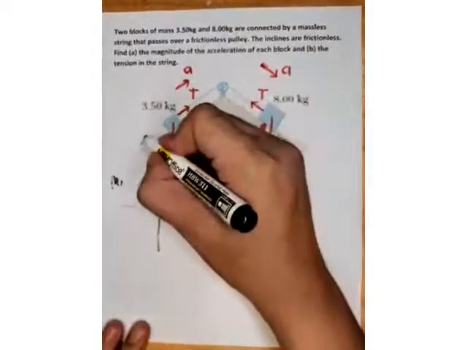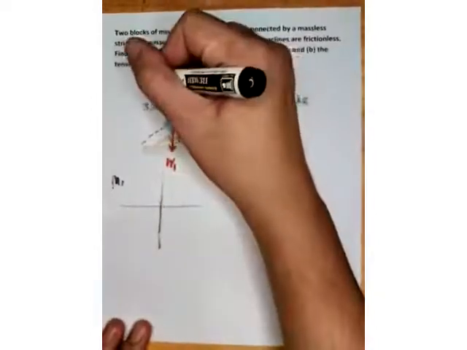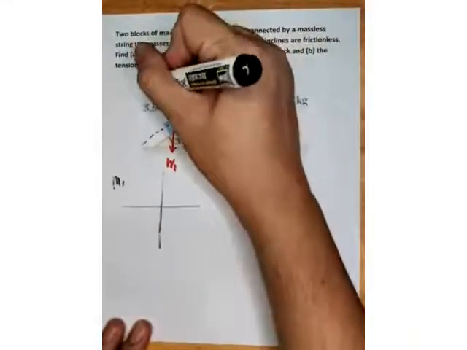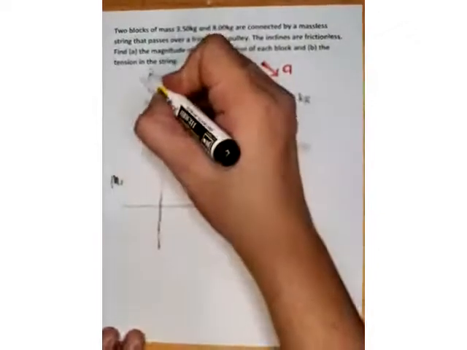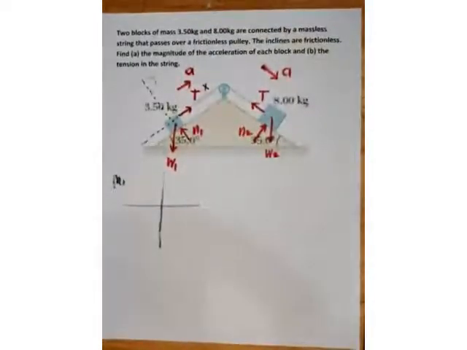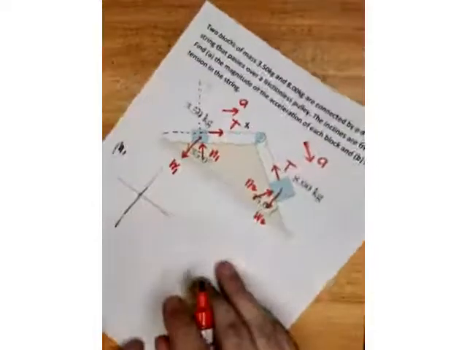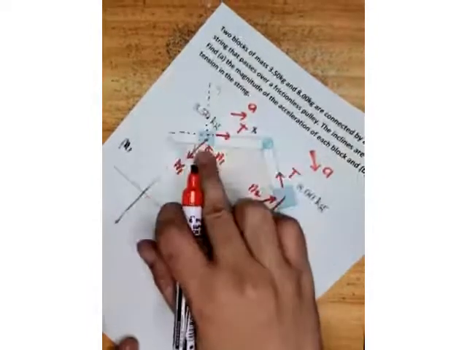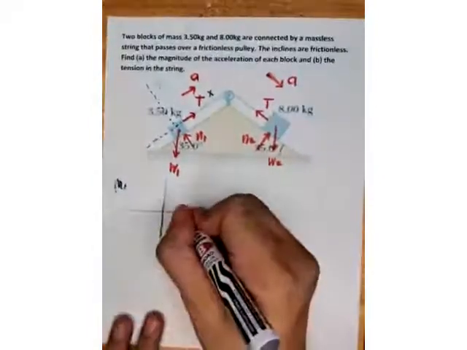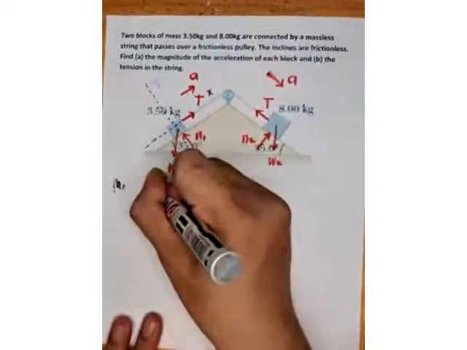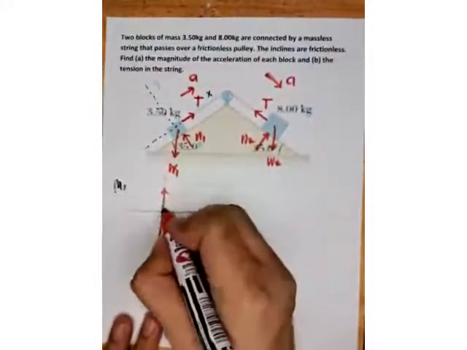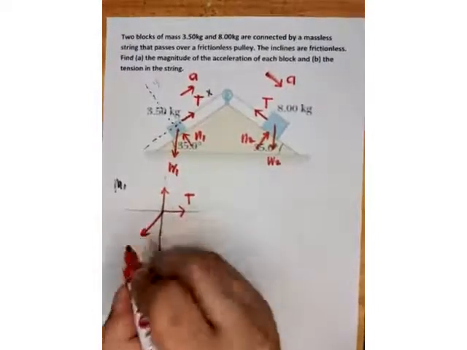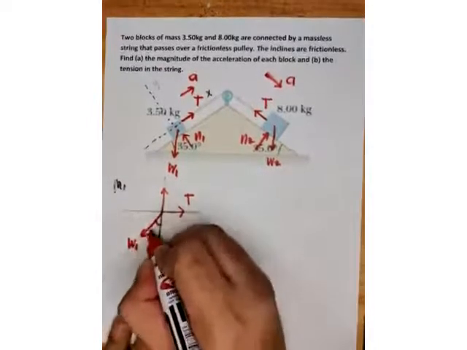Okay, so gagawa tayo ng bagong X and Y axis. Niro-rotate natin sila. Yan. So ito yung X natin at ito yung Y component. So if you will check, ang tension natin is to the right. So if you will rotate it like this, so to the right, normal is pataas. And then weight is on the third quadrant. Tension is in this direction. And this angle is 35 degrees.